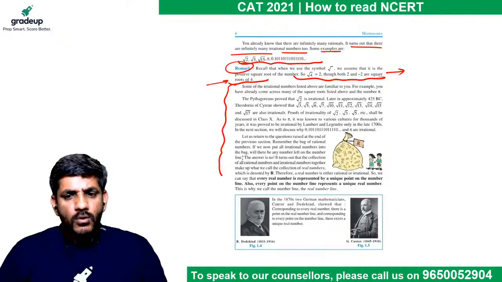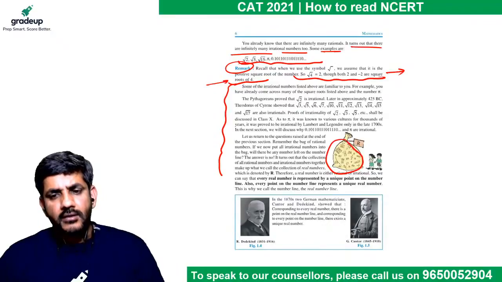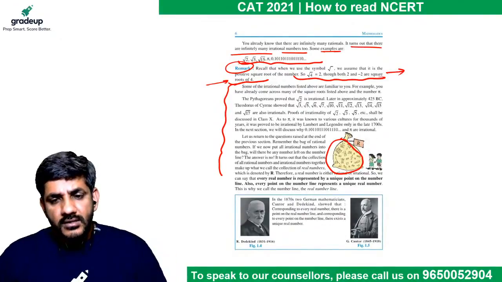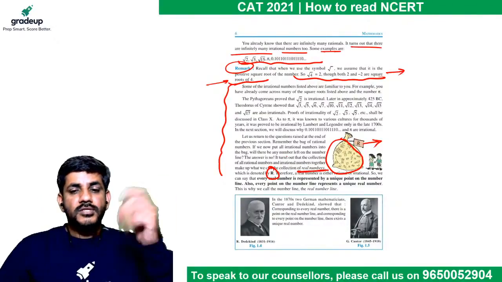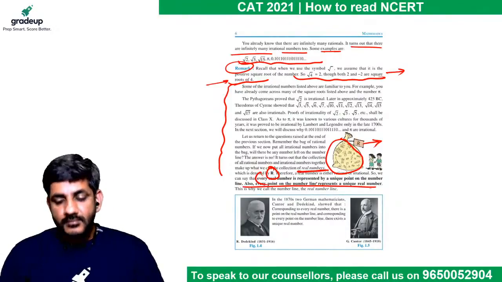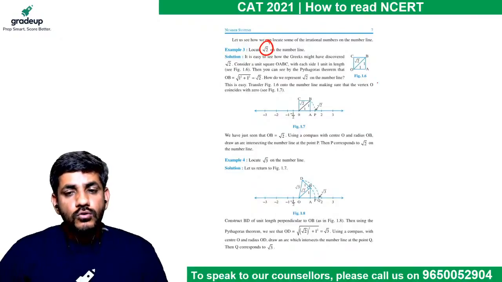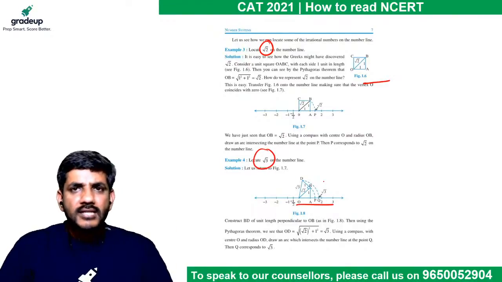This will give you an idea what kinds of numbers there are. And then he says this is a complete bag. Everything is there: rational, irrational, integer, whole, natural. This is called R. What is R? R is the set of real numbers, which is what he is talking about, and it is written over here as well. Move forward. Then he says, how do I write root 2 on a number line, root 3 on a number line?